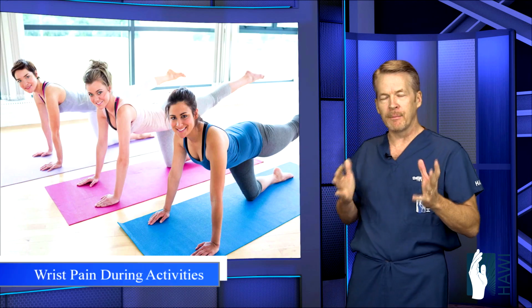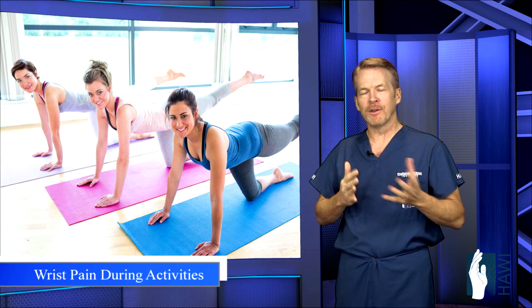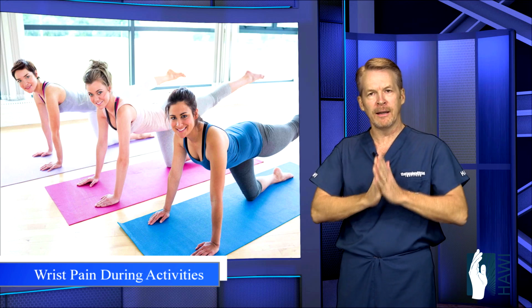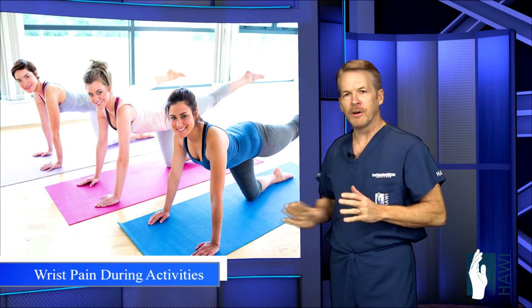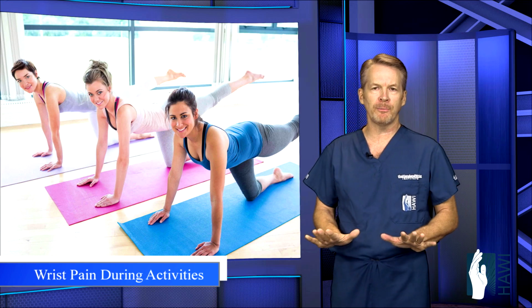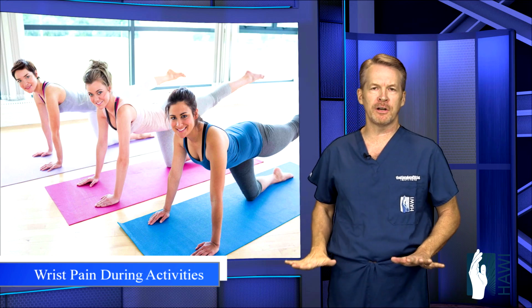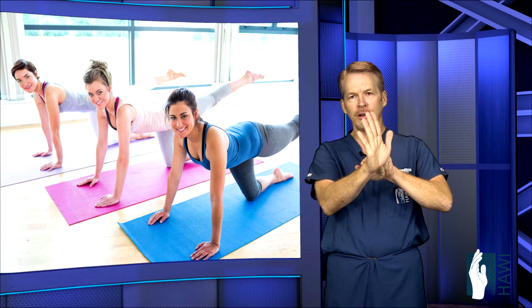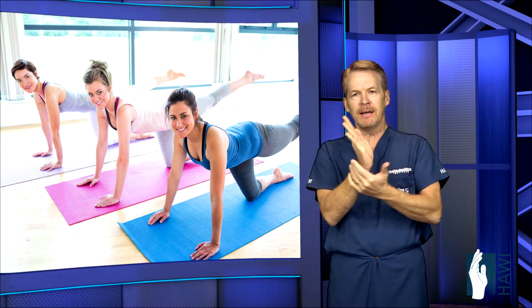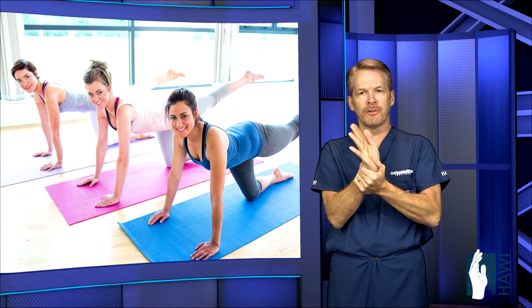Now, commonly the patient will come in with a several-year history of wrist pain, pain with activities such as pushing off, such as in yoga, such as doing just simple push-ups, or just simply pushing off of a chair from a sitting position. What happens is this cyst is like a balloon in a hinge. When you push off, it gets in the hinge and causes discomfort.